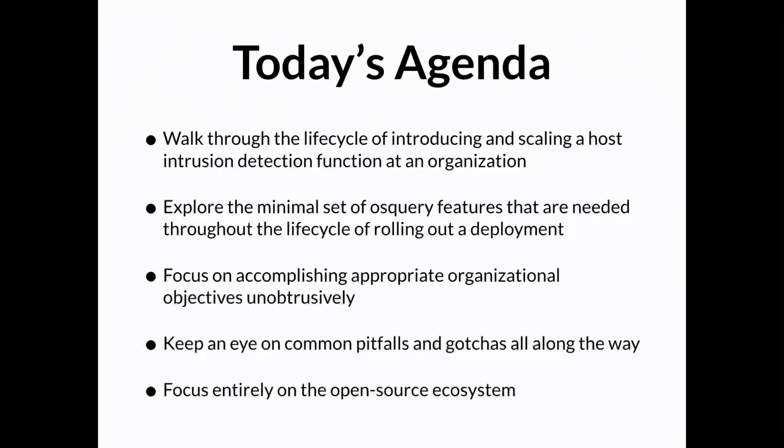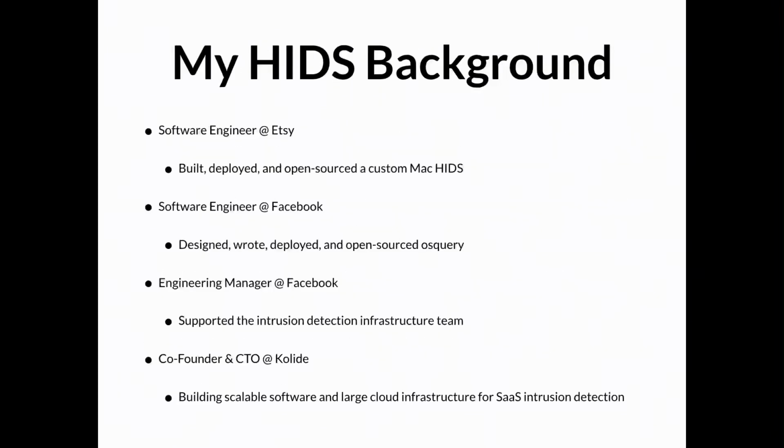And what are the steps? Like, what is a good place to get started? How should you progress? Where should you pause for a bit and focus on getting a lot of value out of the intelligence that you can provide? So that's the objective of the talk, to walk you through this path of what it's like to deploy host intrusion detection at an organization. We're going to use OSQuery as the example. I'll explain a little bit more about OSQuery in a few slides.